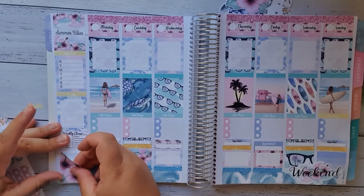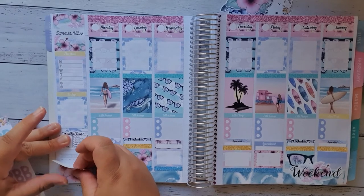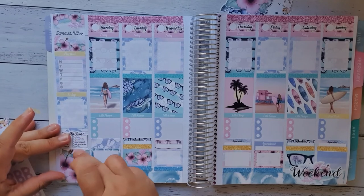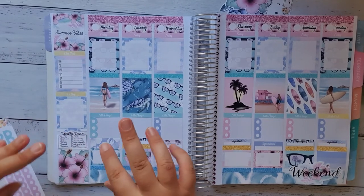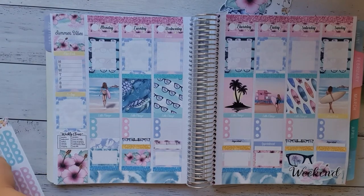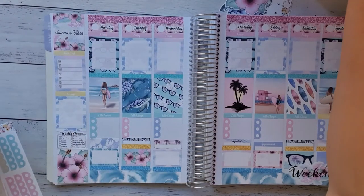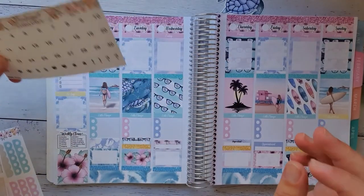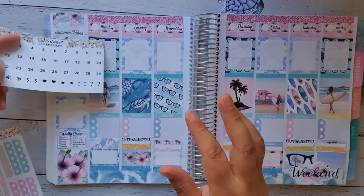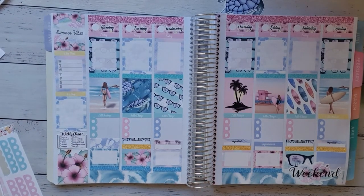Stick that down here, like so, and perfect. There we go. That is my kit done. Now I just have to do the days of the week up the top. Monday was a public holiday.